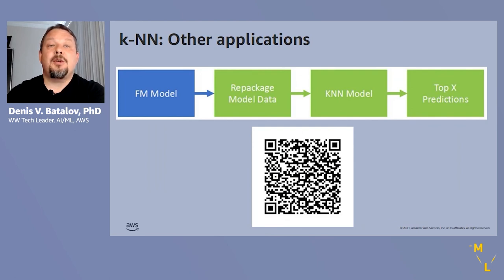Finally, the review of KNN would not be complete without mentioning a popular use case that goes beyond classification or regression. This blog post contains all the details, but the basic idea is to combine factorization machines with KNN to produce recommendations faster. I encourage you to review it as in this case, KNN is used to produce the top X closest items as recommendations for a particular user without requiring any voting or averaging among the K neighbors. This is also another great example where built-in algorithms help you get started quickly.